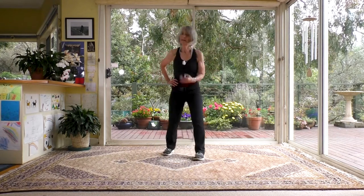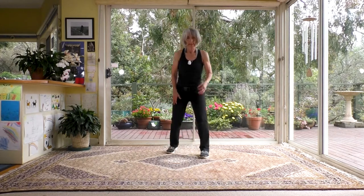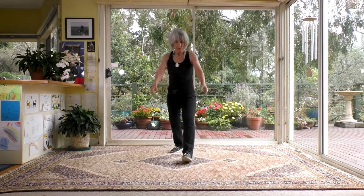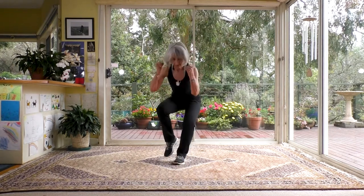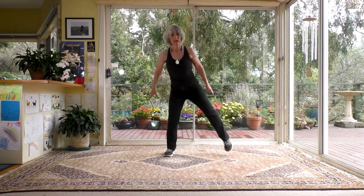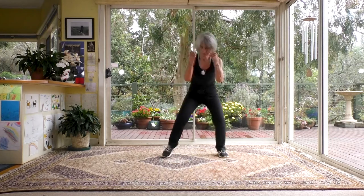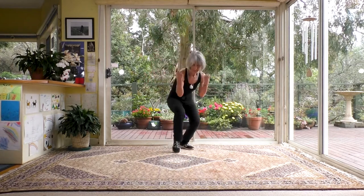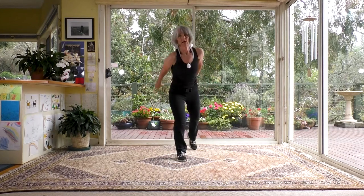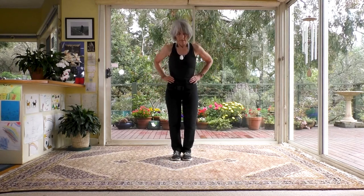I'm rocking and tapping up with the back foot. Here we go. Right side, tap. Like that. Now out to the side and lift. Tap out. Behind, in. Straighten out the back leg. Now a little bit of calf work. Step in. Heels up and down.